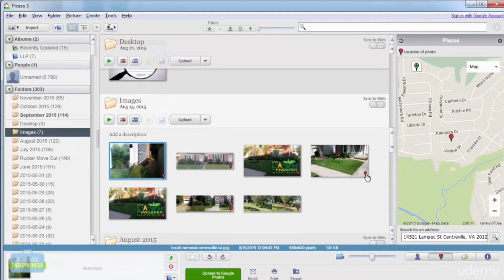So for all your important images and the images you'll be placing on your services page or the pages that you are attempting to rank, make sure that you use unique keyword descriptive URLs, alt tags, title tags, and that you also take just a moment to geotag those images as well.